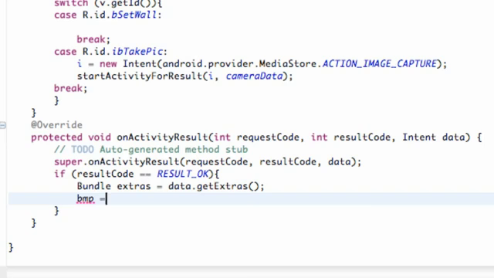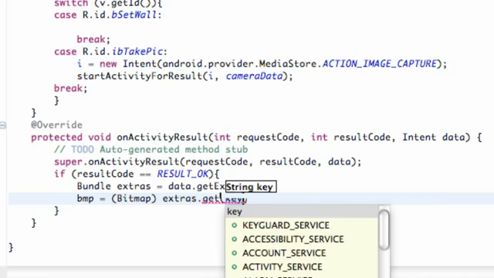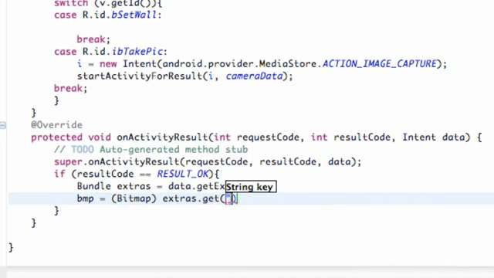We're going to say bitmap is equal to, and within parentheses Bitmap, and then extras, which is basically this bundle, dot get, and within quotations data. And that is a key. I'll show you guys how to set up keys and pass those keys through, but for the most part, it's just the key reference, and it's called data.